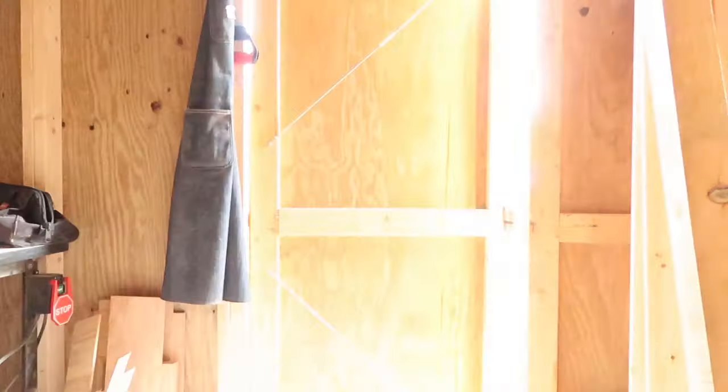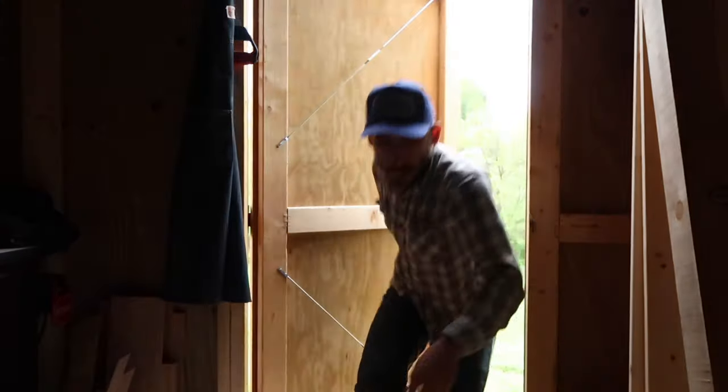Chicken tractor building day, although it's supposed to rain all week. So let's see how much we can get done in the rain. A few weeks ago, I had already purchased most of the materials for this chicken tractor.